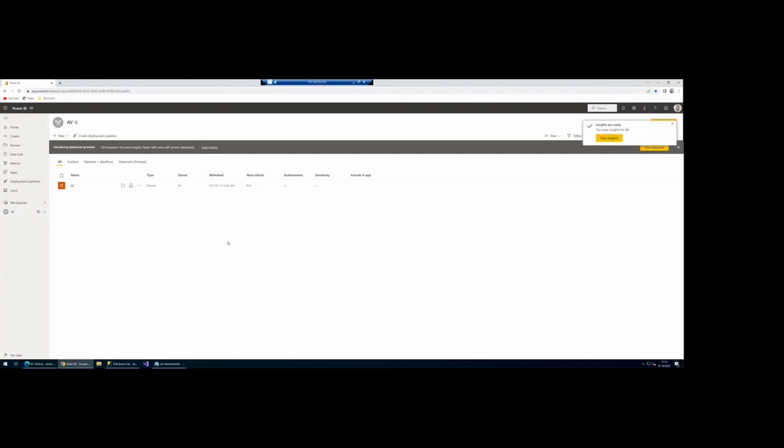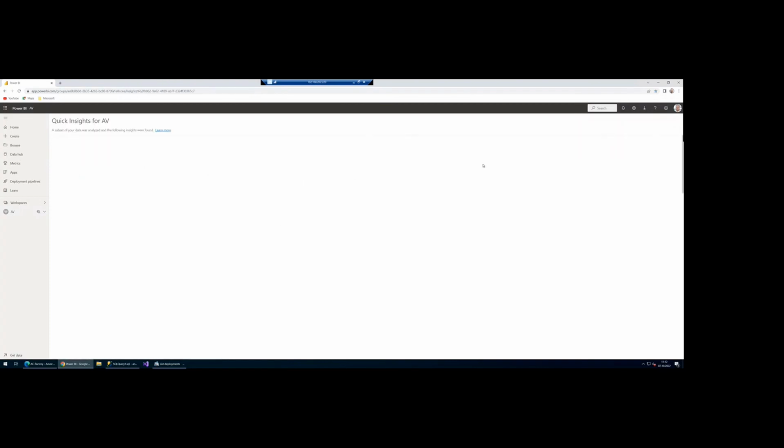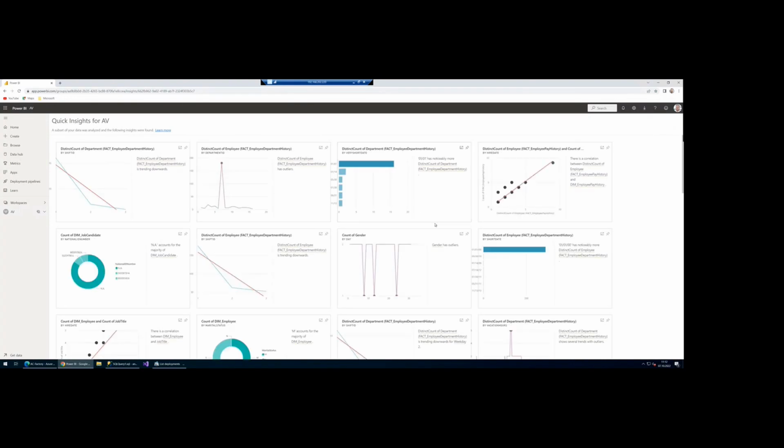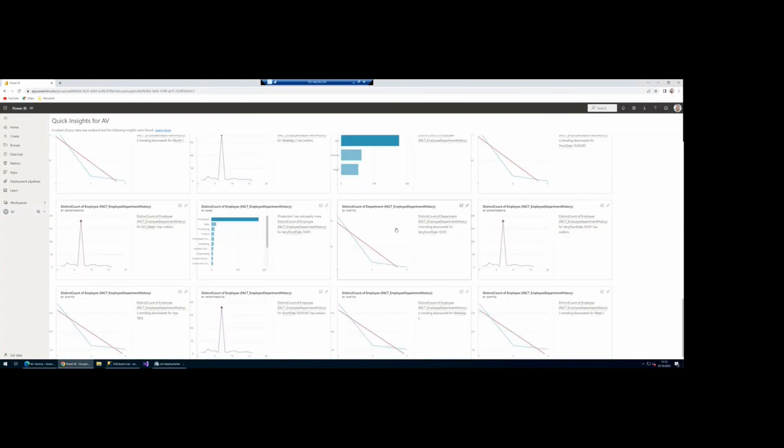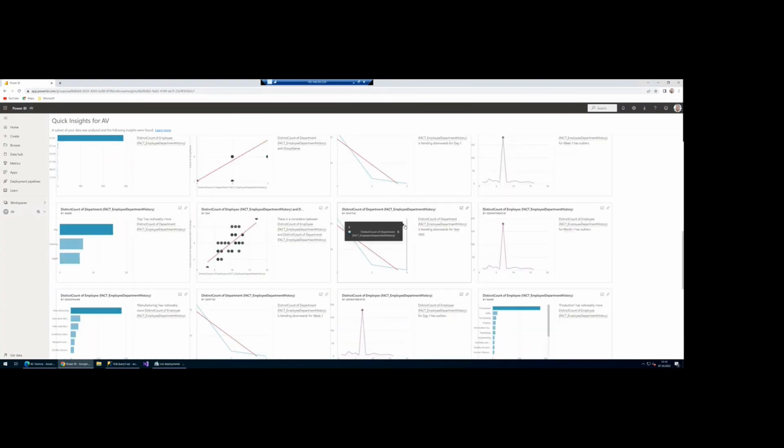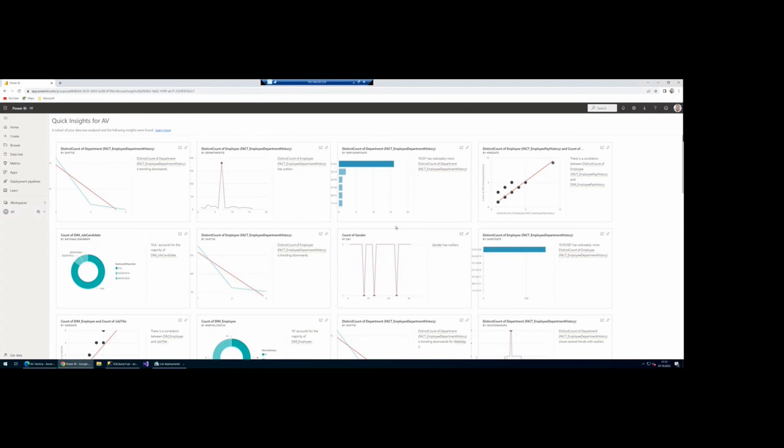I'm not sure if it makes sense, but okay, you can see Microsoft created some insights for us based on the data stored in this dataset. Now you can create your own reports for this dataset.